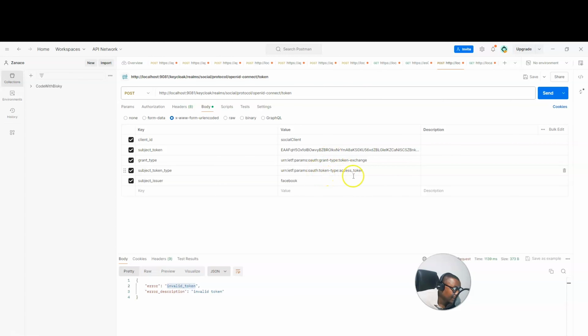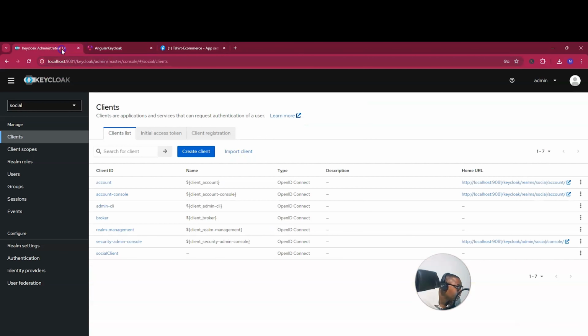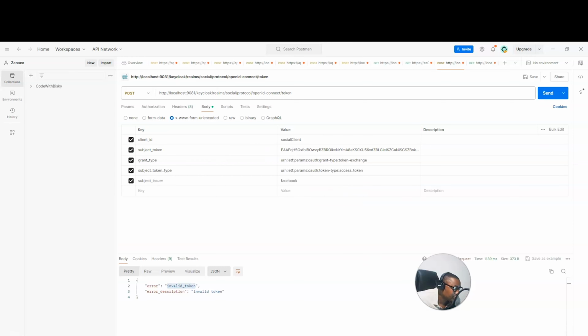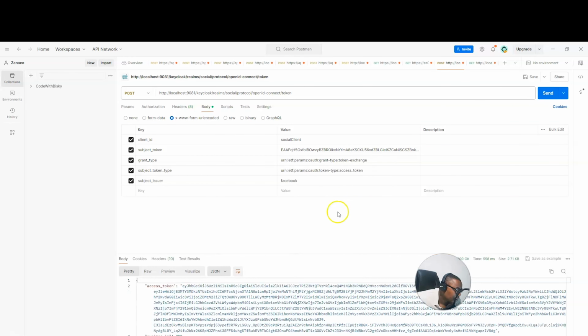Now if I go to Keycloak, so far our users list is empty. So let's test this and you will see a new user there. You can see a user has been created.